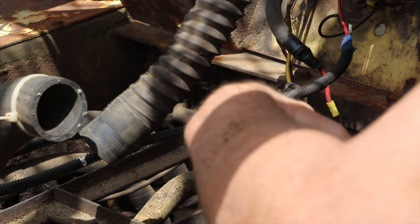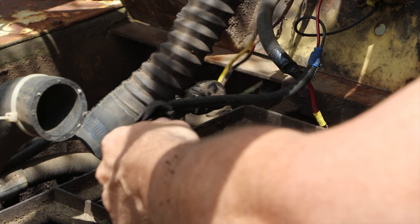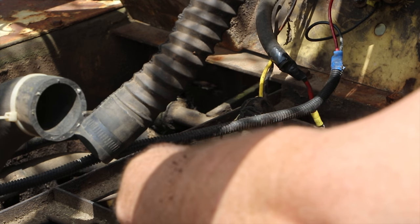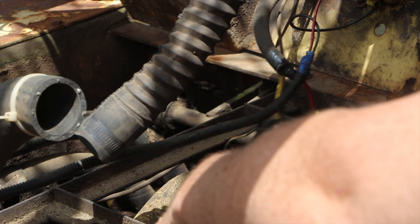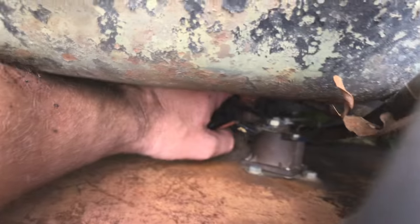So I'm trying to pull those out. And we've got, wow. That's our problem right there. Come on, I'll pull this out and show you. When I pulled it apart, it looks like the wires have completely melted on this wire harness. That's probably why we're not getting any power down here. So we're going to look at how this is wired up here.